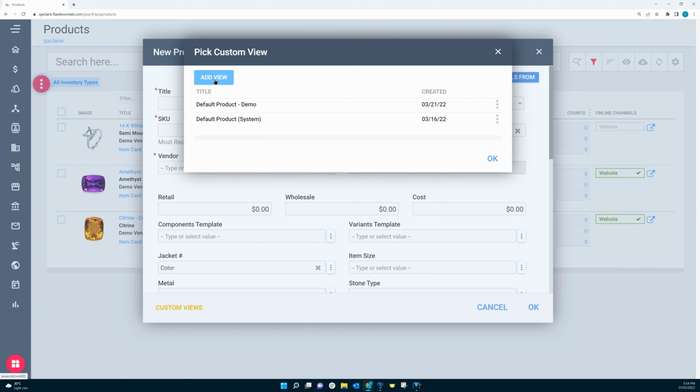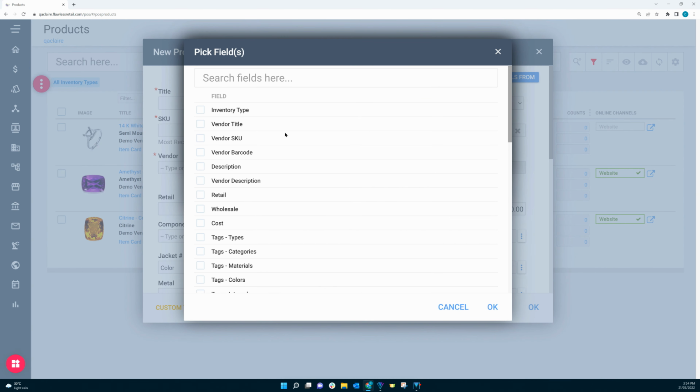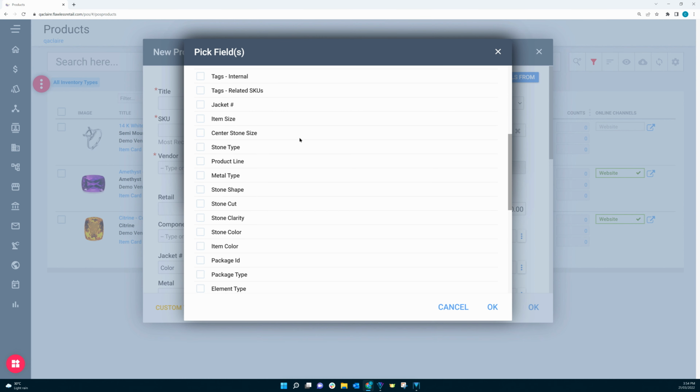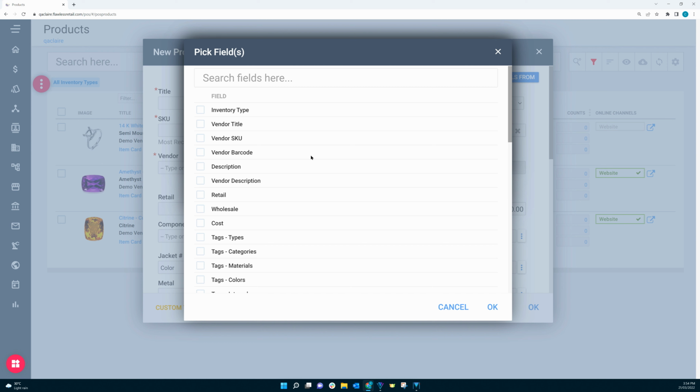and that's easy. You just click add view, again give it a name, and you'll see you're presented with the required fields, and those cannot be removed. But then you can click add, and again you can add any of these fields, as many as you like. And this list is fairly comprehensive in that it returns most of the fields that you would find within the product wizard. For the purpose of this video, I'm not going to go ahead and create a fancy view.